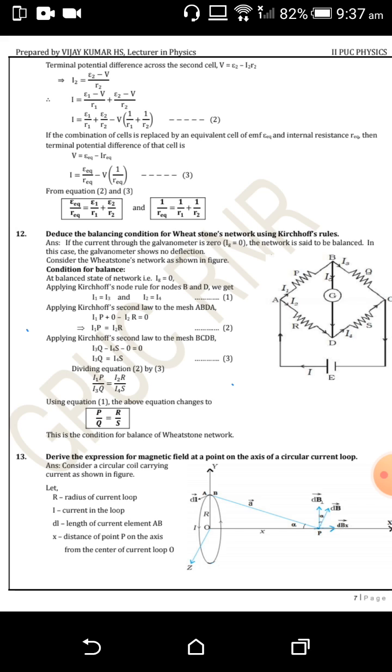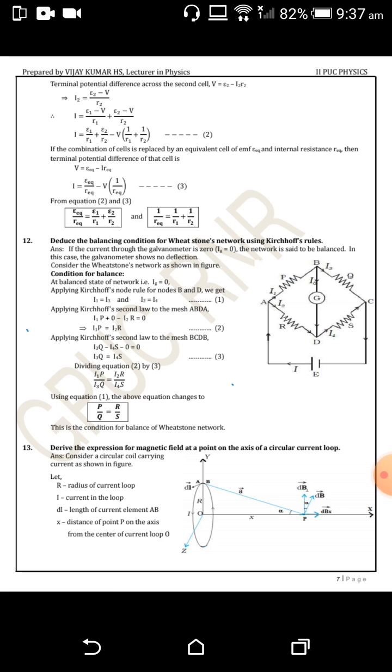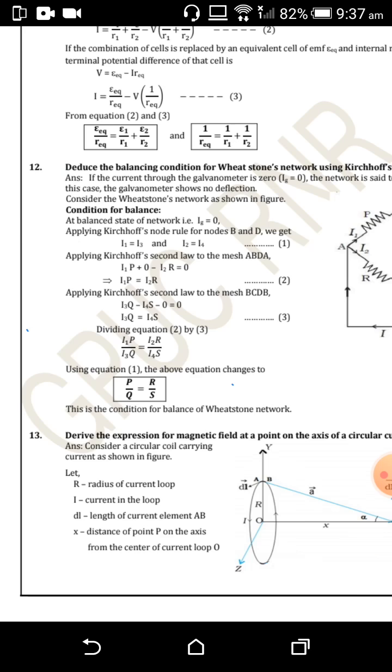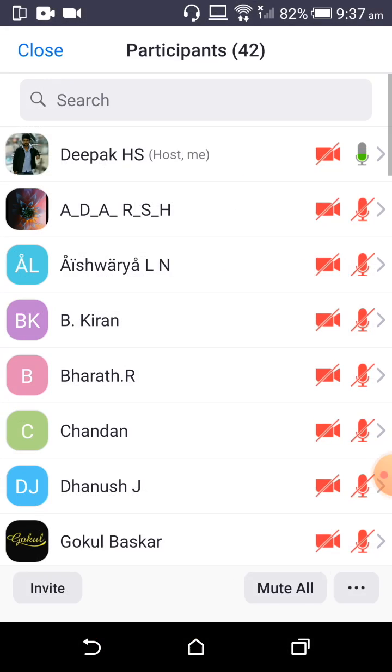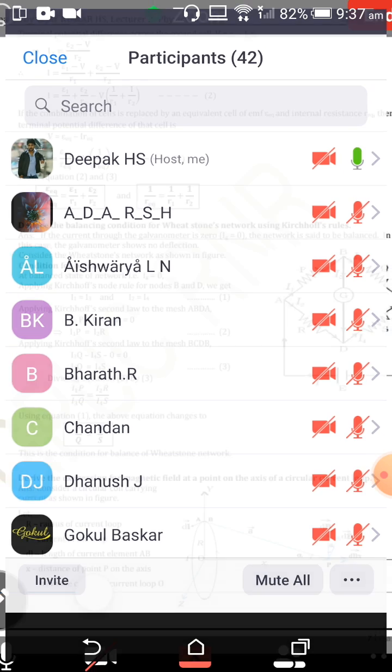Or else, if we don't get time, go through them by yourself. Anyhow, we have solved all the types of numericals from the exam point of view. In case you have any doubts, we will have a two class doubt session on the numericals, so whatever doubts you have, you can get them clarified. With this, I'll conclude today's class. We will discuss moving charges in the next class. Okay, students.